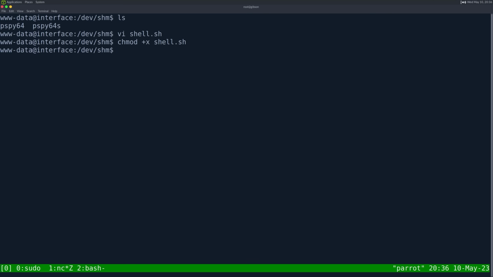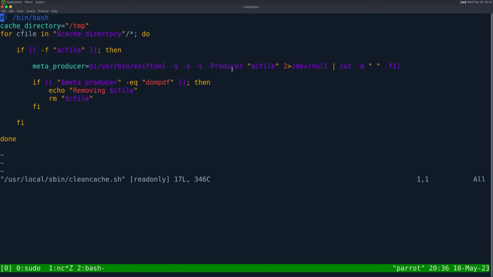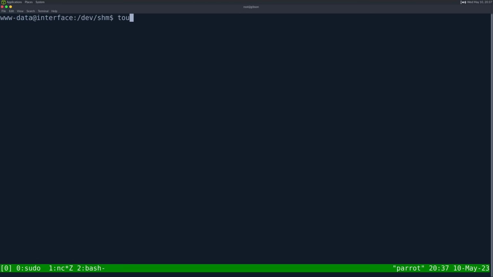And then we want to create a file that will have the producer set to what we want. So let's just touch. I'm going to call the file clean me. And then if we do exiftool -Producer= this, and we're going to change this against the file.